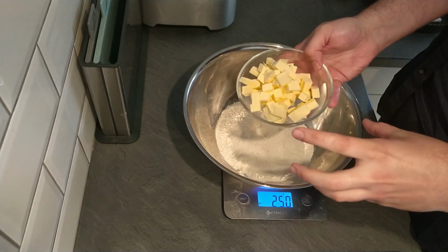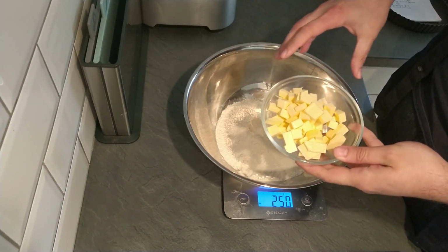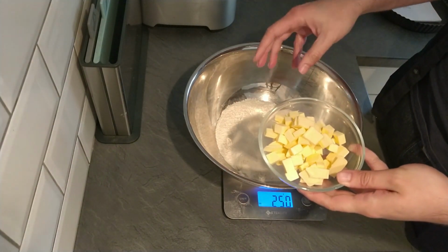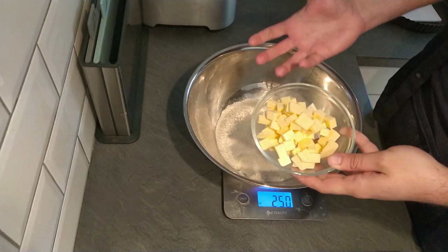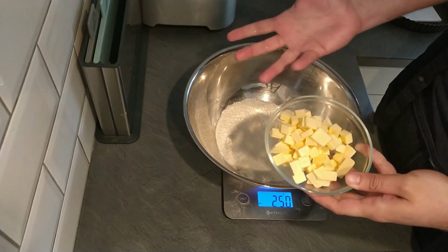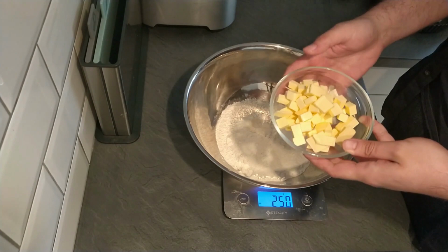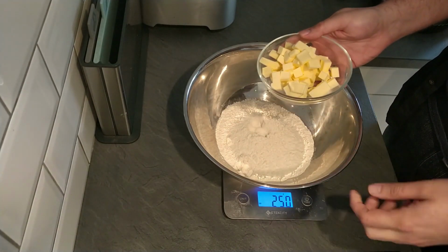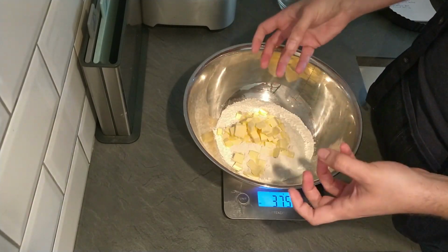This is straight out of the fridge, and we're going to need to keep our hands really cold because we're going to be rubbing this into our flour, and you don't want to get the butter too warm so it starts to melt, and our hands are naturally quite warm. This is why I've run it under the tap for a good 10 seconds or so to keep my hands nice and cold. If you don't keep your butter nice and cold, you won't get a nice crumb when you're rubbing in your butter.